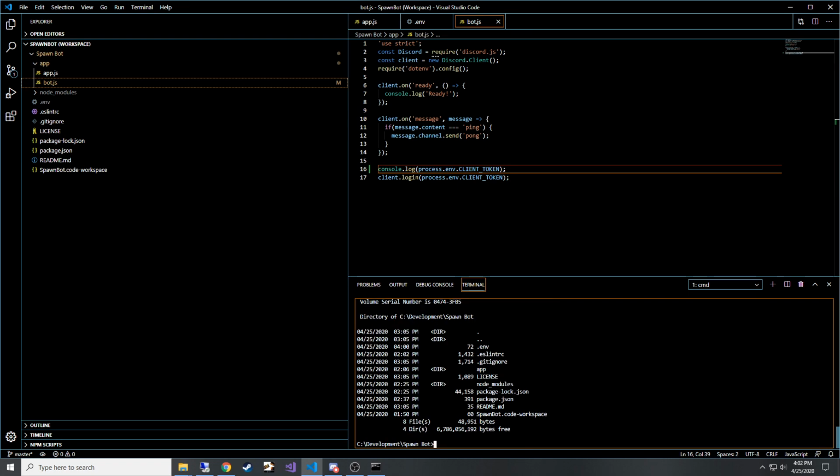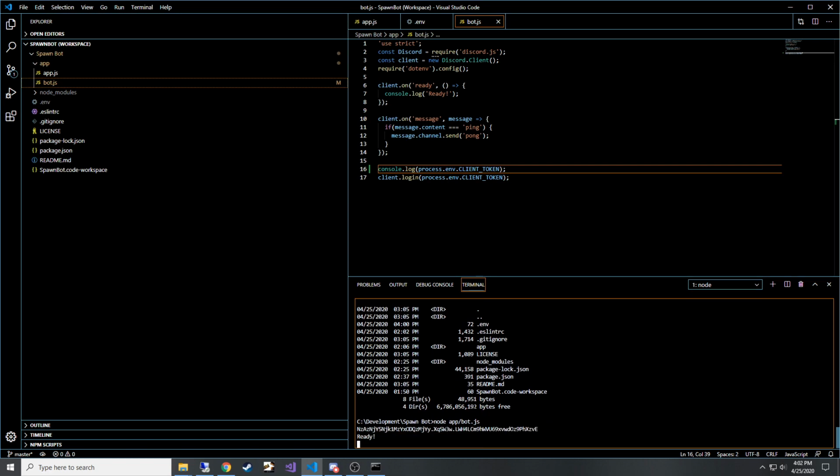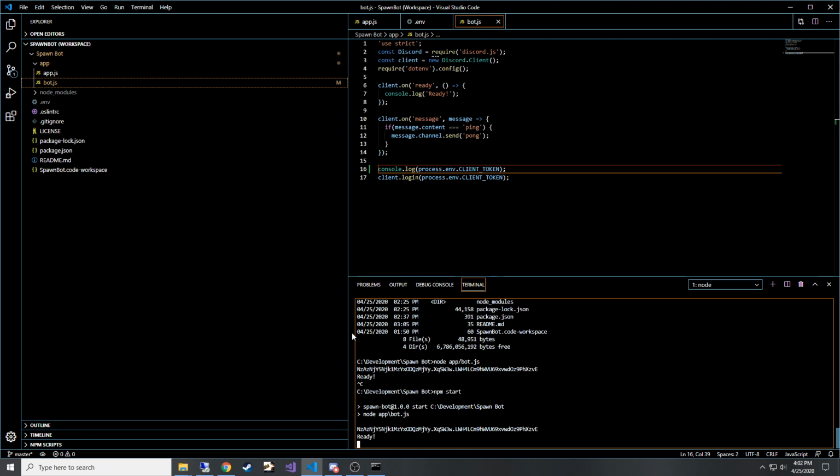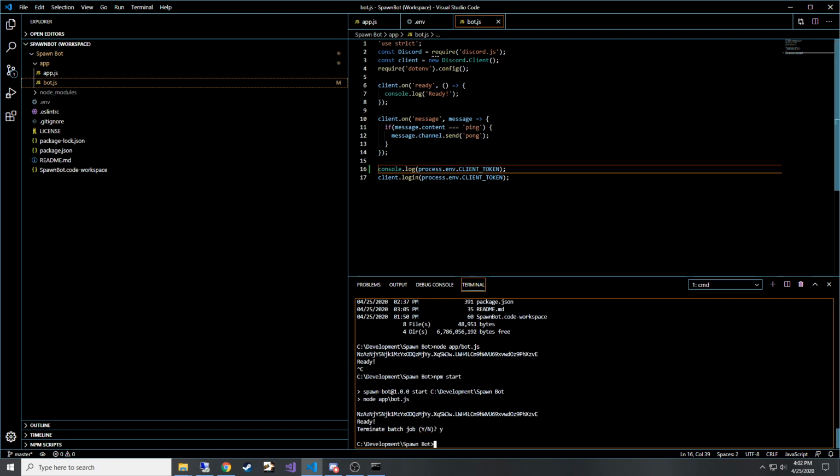Yeah, that was the issue. So if I do node app bot.js, it works. Okay, great. And then npm start does the same thing. Great. Okay, so that was the issue.